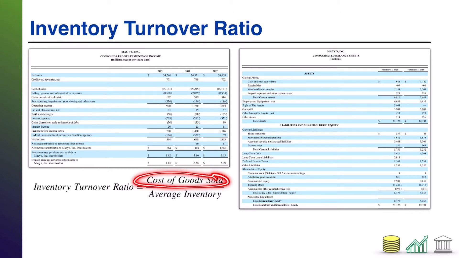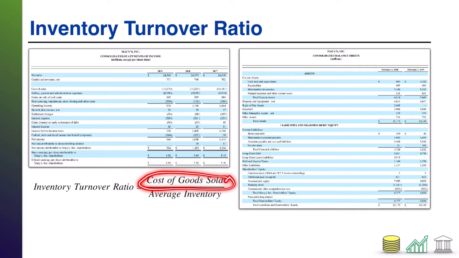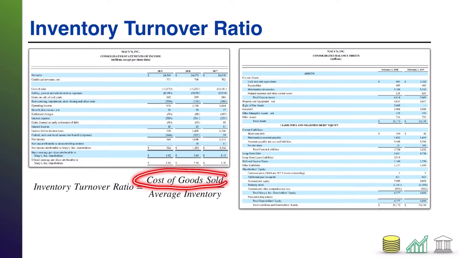What does this tell us about a company? If we take cost of goods sold — an income statement number — and divide it by the average inventory we report on our balance sheet at any given time, it requires you to think about what exactly cost of goods sold represents. Cost of goods sold is essentially the summation of all of the inventory that you have sold throughout a given period. So every sale you make, you're going to debit cost of goods sold for the value of that inventory. Whether you make a sale at the beginning, middle, or end of the period, cost of goods sold is being debited — going up — as a result. So this is essentially the cumulative total of inventory you've sold during the period.